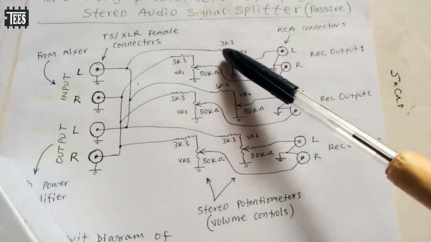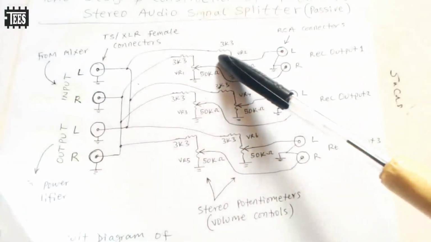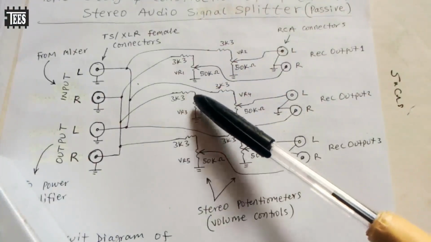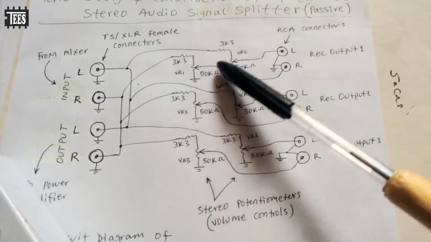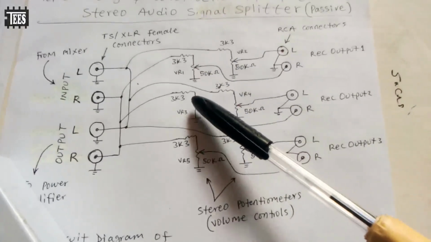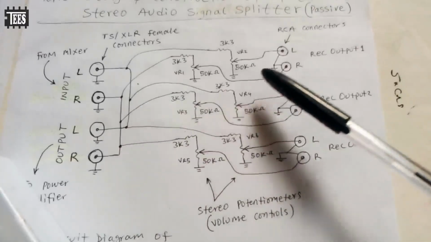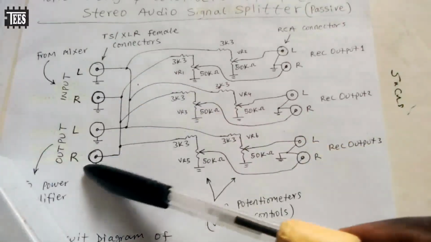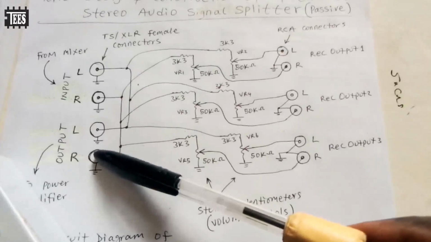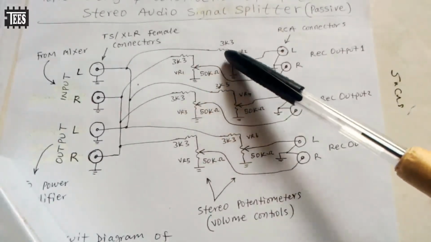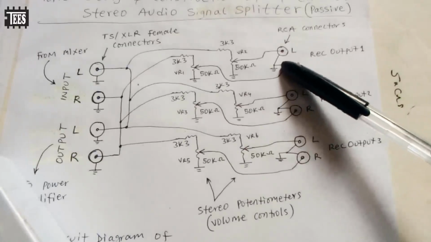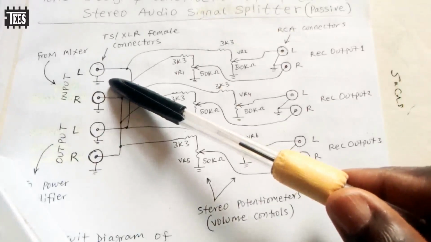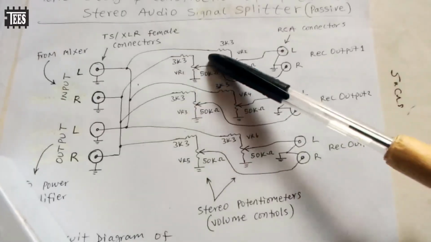Now, another major reason why I use these resistors is to prevent distortion and also loss of signal strength when you are plugging in multiple devices in parallel. What we have here is a parallel connection. You understand? So what we have here is series. I have to put the resistors in series with the output from the mixer. So I have the resistors in series.